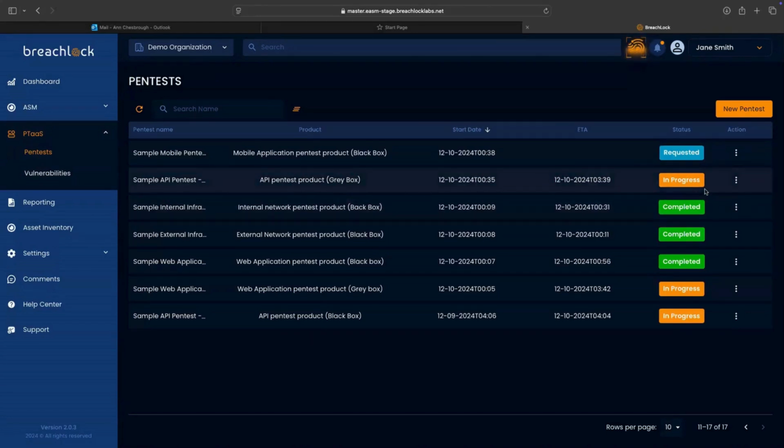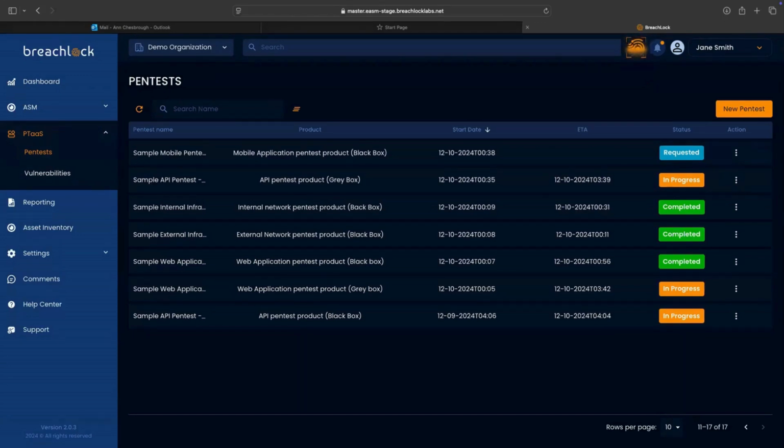The user may also encounter an error status if the scan encountered some type of error. If fail appears, it means the scan did not finish successfully. And the other status is terminate. This means the pen test will be completely terminated as the user does not wish to continue the pen test. Once terminated, the user will then need to request another pen test at a later date.